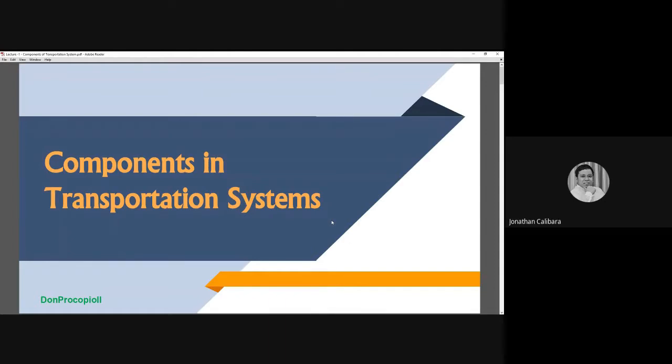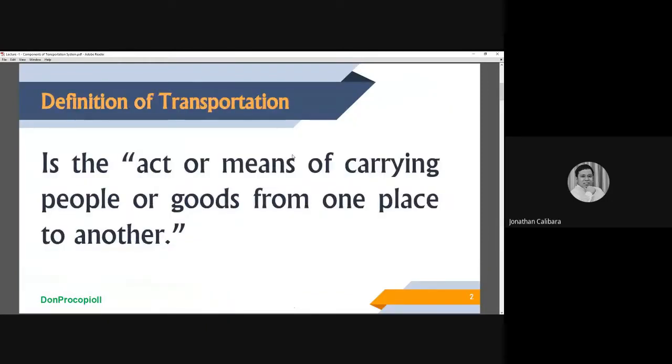So as per curriculum or syllabus, it is one topic of our subject, Transportation Engineering. So let's go for the components slides. Kindly please check the slide. These are the components of the transportation system.